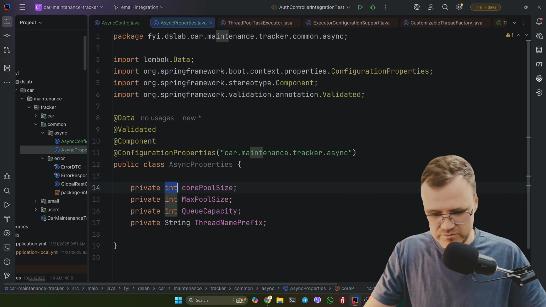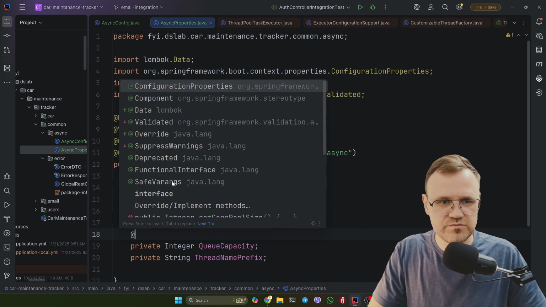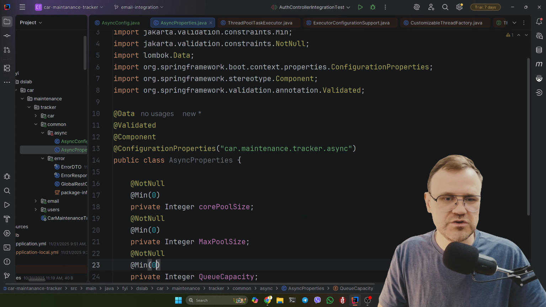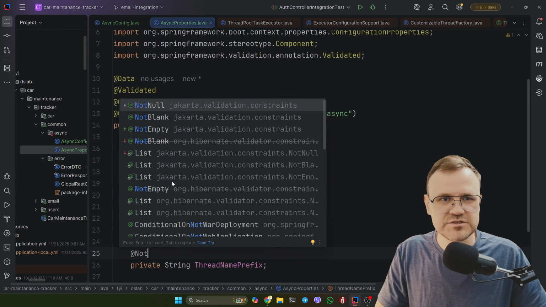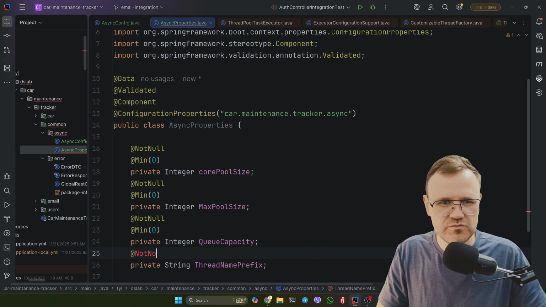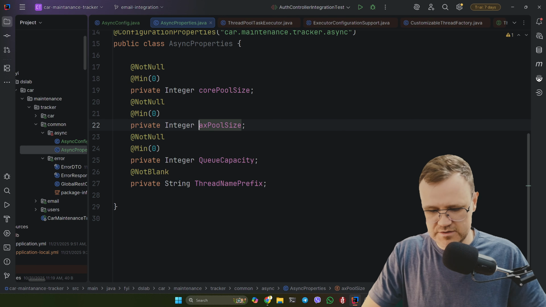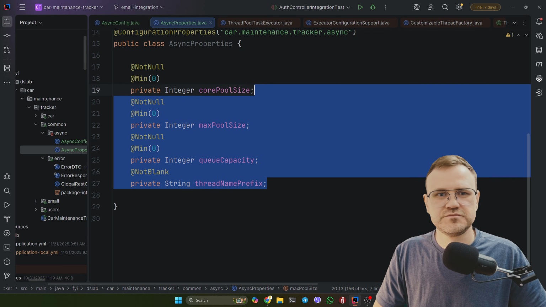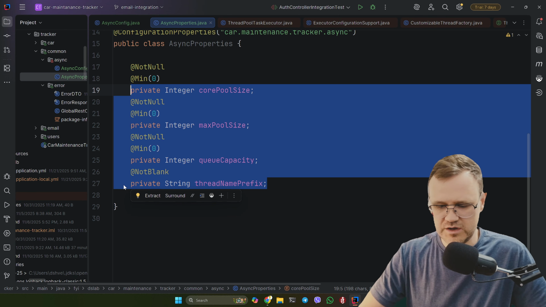And maybe we need to make it Integer because I want to say that all of those properties cannot be null, and minimum maybe is 0, just to reduce some errors in the config. And this should not be blank. Okay, this should start with the small letter. Yeah, looks good.